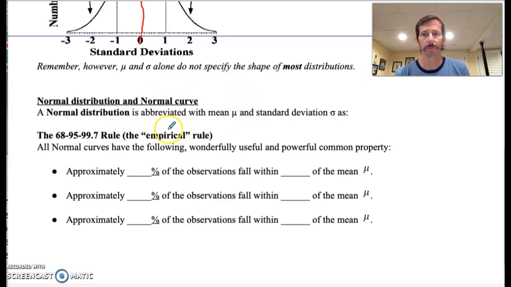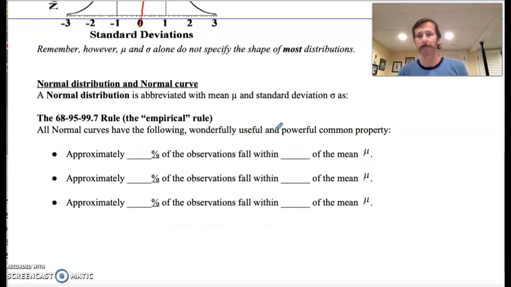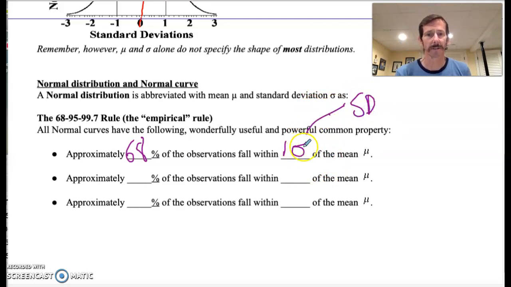Sometimes it's called the empirical rule. Sometimes it has the generic name of the 68, 95, 99.7 rule, and you'll know why that is in a minute. But you can use this as a calculation method if you want. And what it means is that approximately 68% of all observations fall within 1 standard deviation from the mean. So that's just my notation right there, just means standard deviation. That's sigma for standard deviation, lowercase.